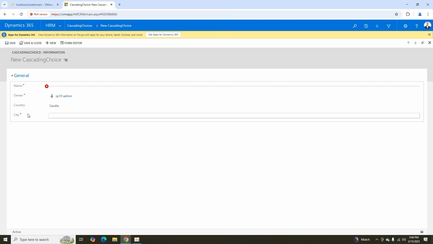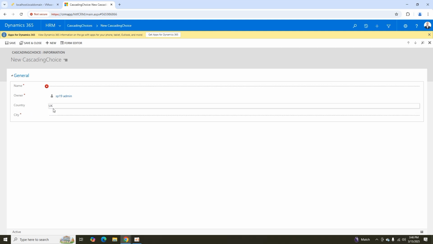So these two are choice columns, but now I have to define a logic in JavaScript where I will create a relation between these two fields in such a way that whenever a country value is selected, based on the value of the country, the city values will only show the values that pertain to this selected country value, and same for Saudi as well. So let's start.